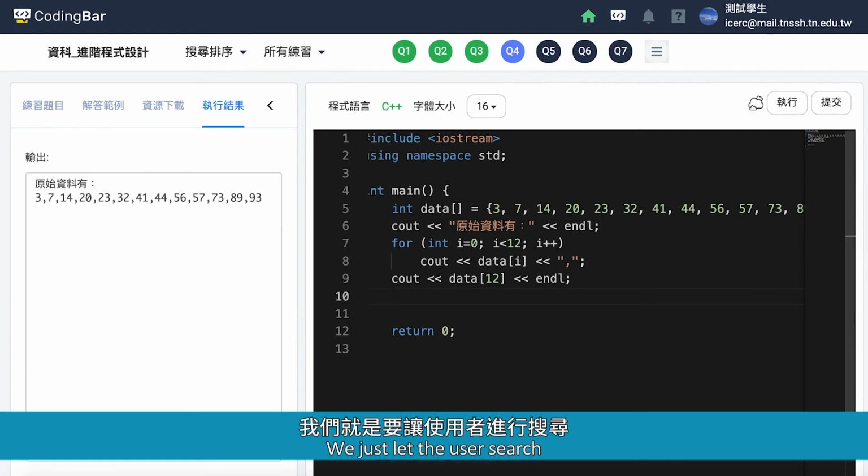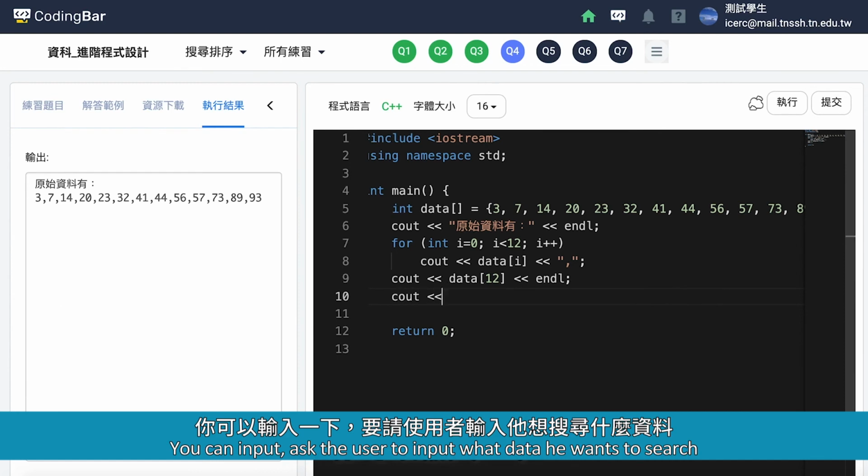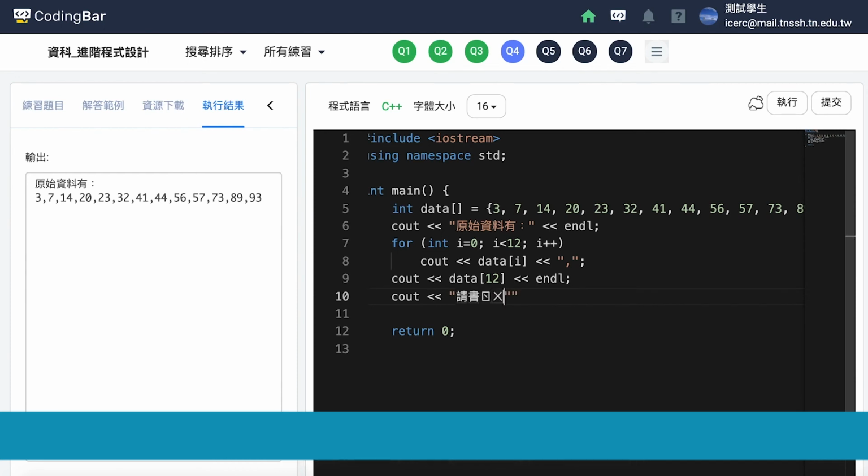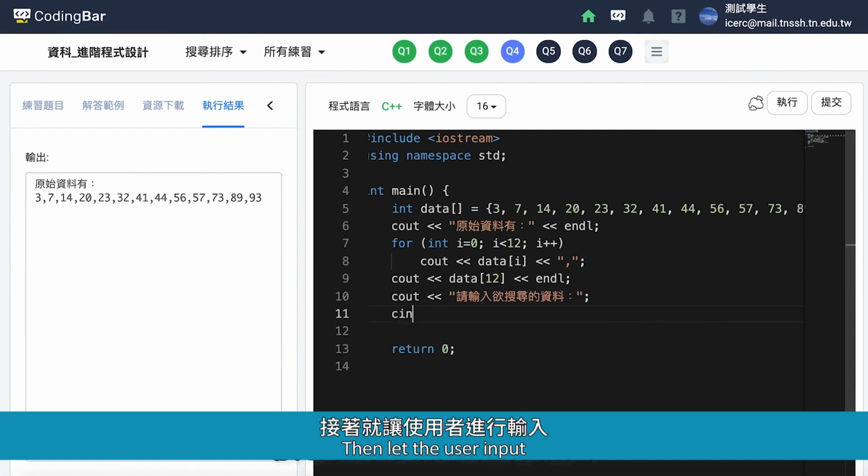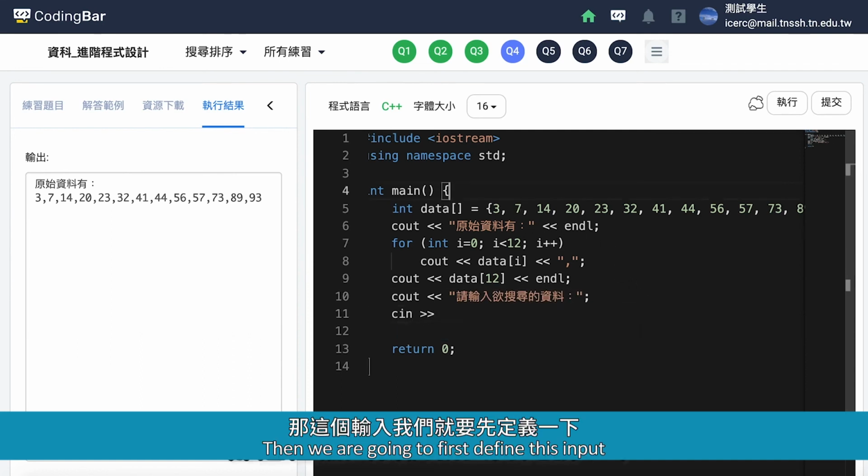What's next? We just let the user search. You can ask the user to input what data he wants to search. Then let the user input. Then we are going to first define this input.